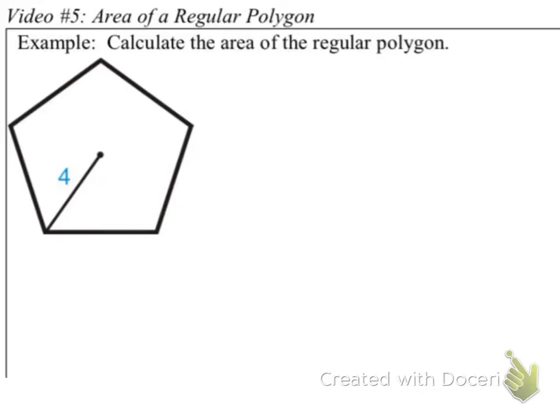This is video number 5 for Integrated 2, focusing on polygons. This is going to be the longer video of them, just has more work that needs to be done. This is the area of a regular polygon. I have 3 examples for you here because each one is giving you a different bit of information.